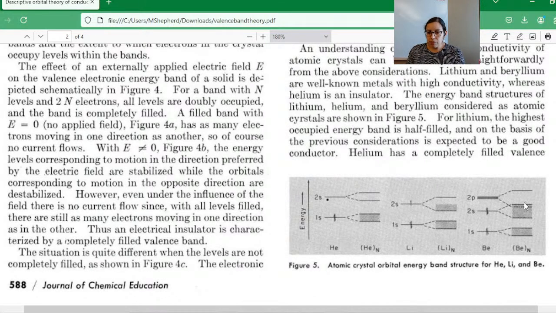So then let's move on to beryllium. A little bit different. Well, it has 2 electrons in the 2s, except it has a little bit of overlap, and that's what's showing here with the higher energy 2p orbitals. So they're available, they're vacant. And because of some mixing here, now these electrons can jump up to this 2p anti-bonding, and yay, beryllium is still a conductor like we know.